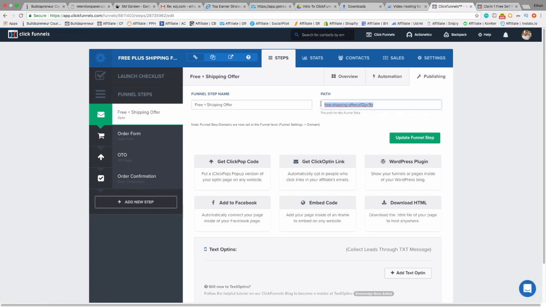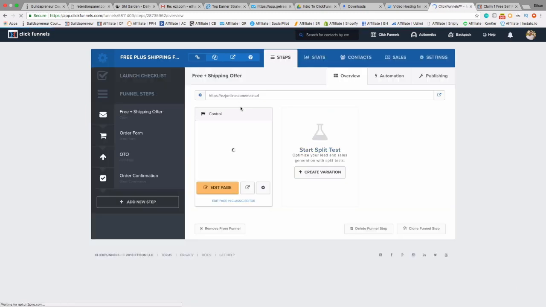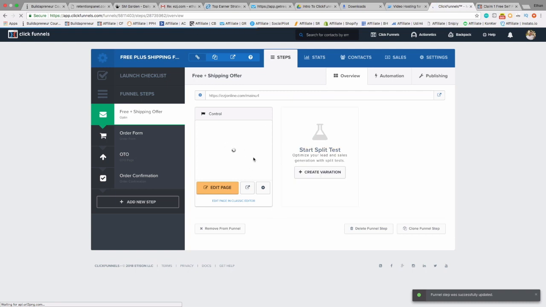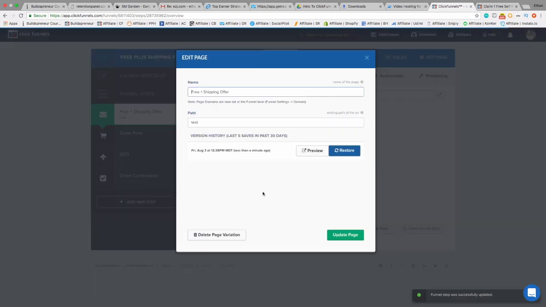And if we say main URL, this is really important. The path for this funnel step is main URL. But when you click settings for opt-in, the path for that step is test. So this may be very confusing, but let's say test and update page.